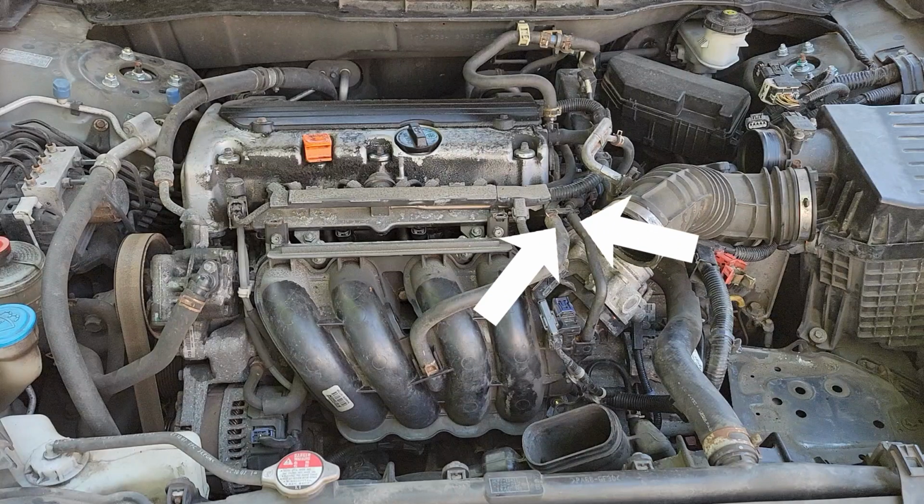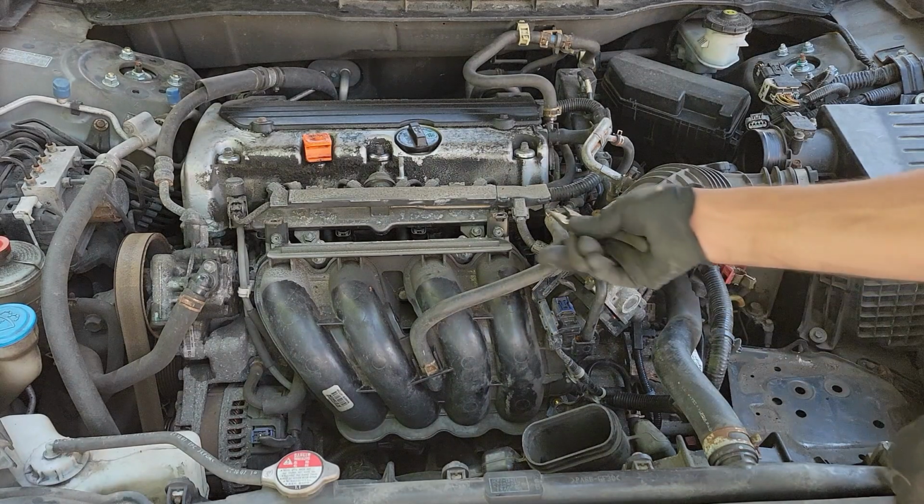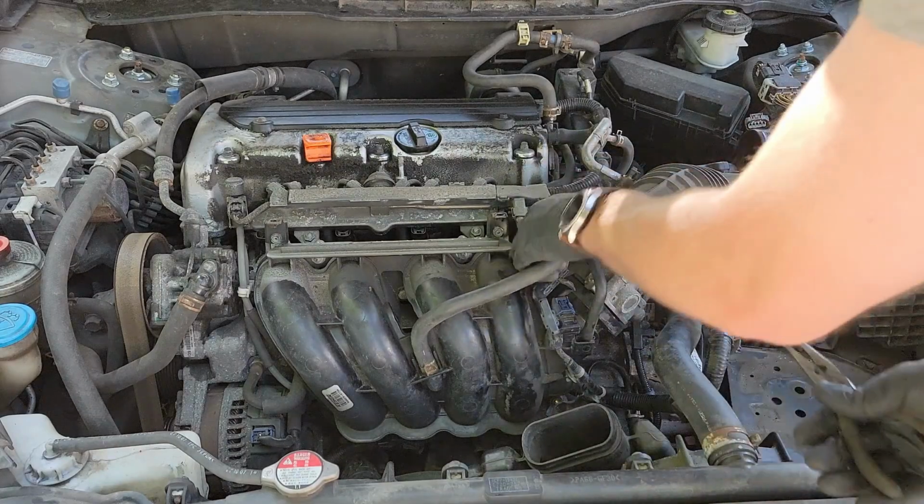Next, you can remove these 2 vacuum hoses right here. I only removed one, but you will see me remove the other one later.